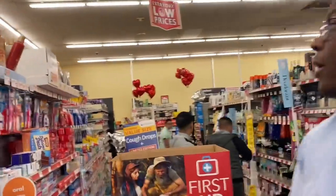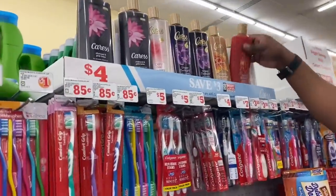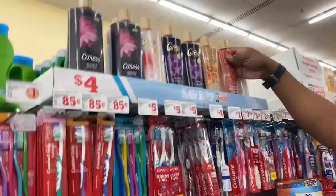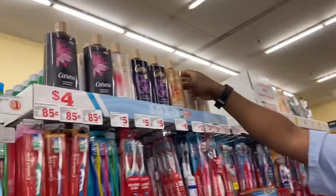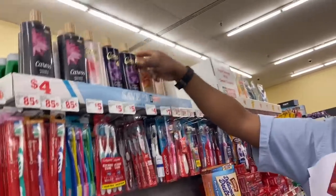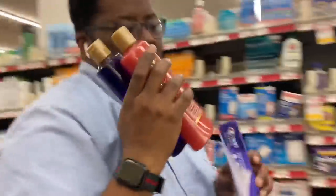And then while we're over here, we're also going to grab two Caress body wash. They're $4 each, okay? So they're right up here. They have some right up here at the top. So you can grab two of the Caress body washes, you guys. These are the 18-ounce bottles. I try to mix and match, grab a Tahitian treat and a Sure Twilight. So we're gonna grab two of these, y'all, and we're gonna throw it in the cart.